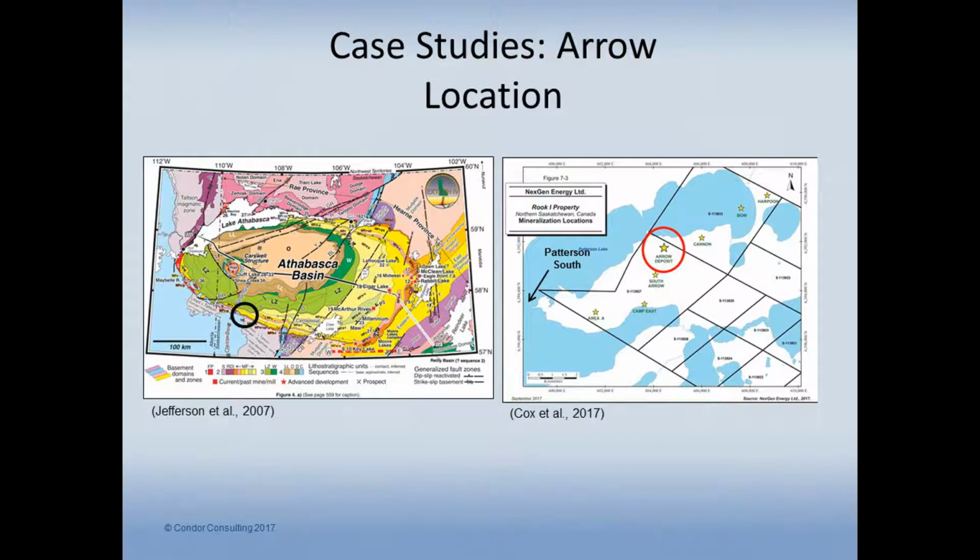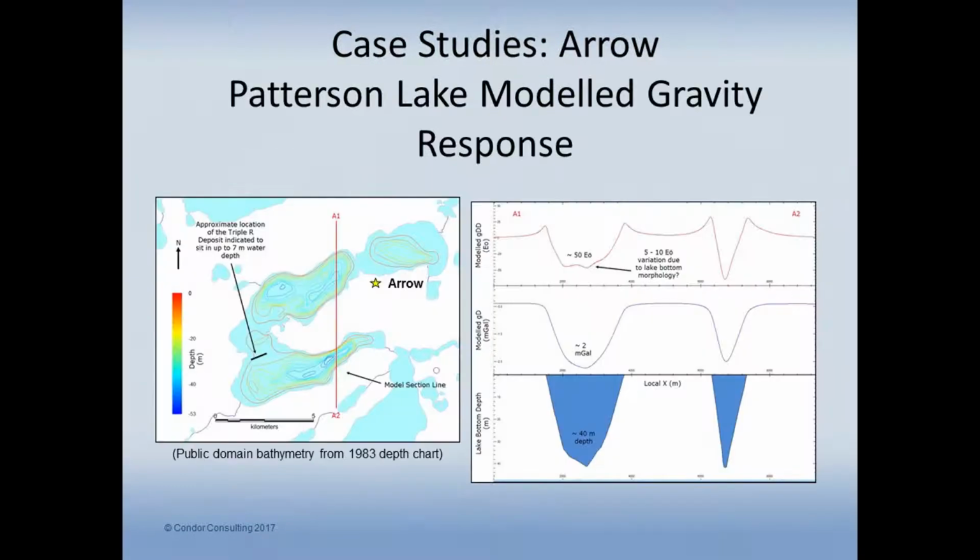All right, and the last case I've got to talk about is over Arrow. This is the Patterson Lake South corridor in here, just at the edge of the basin. There's a number of deposits. The only one that I've really got data to show for is Arrow. An important factor here is that it's surrounded by Patterson Lake, which is pretty big and pretty deep. It's important to constrain this when we're looking at the gravity data, because there really are huge anomalies related to these near surface lakes, because there's a big density contrast there.